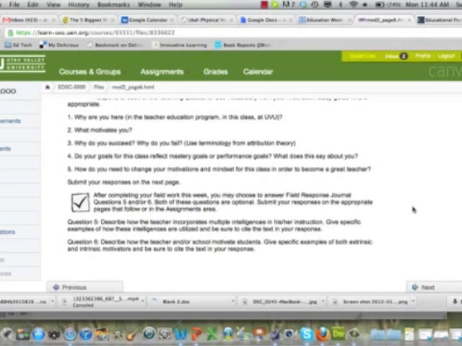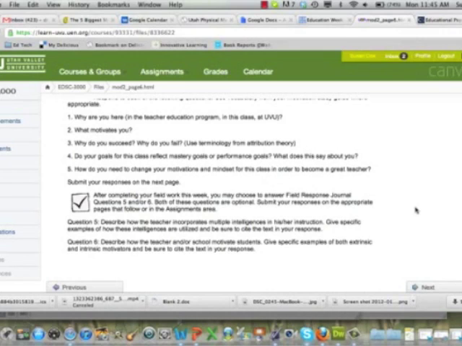Now for the field response journal, I'm going to require you to answer questions 1, 2, 3, and 4. And then you can choose 4 of questions 5 through 12. We'll go back to that in a minute. So on this one you can see I'm saying that you can respond to question 5 and or 6. These ones are optional, so you can choose to respond to one of them, both of them, or neither of them at this point. It just kind of depends on what you're seeing in your classes.